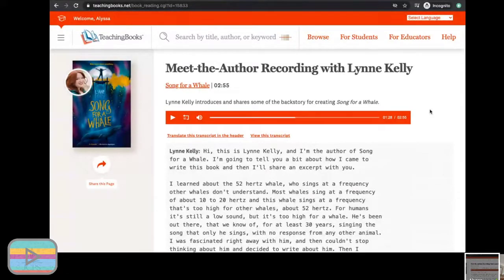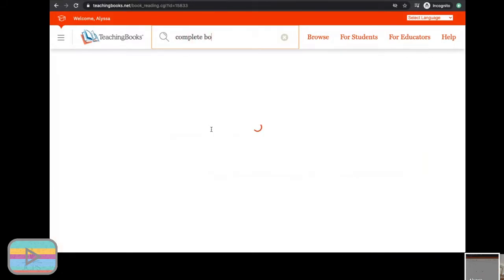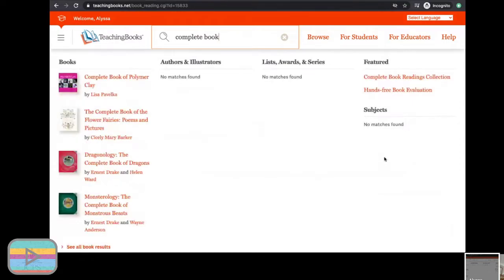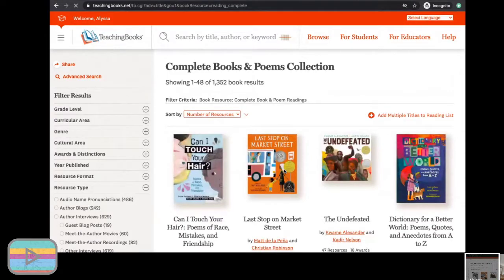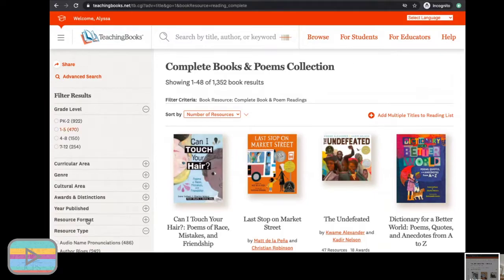Okay, there's a ton more that I want to share, but I want to be mindful of our time. And the things I want to make sure I point out, besides looking at those resources we saw, are again, you can get access to complete book readings just by searching for complete book readings. And here you'll find pre-K-12 complete book readings. This is not just picture books. We do have a full range of grade levels represented.